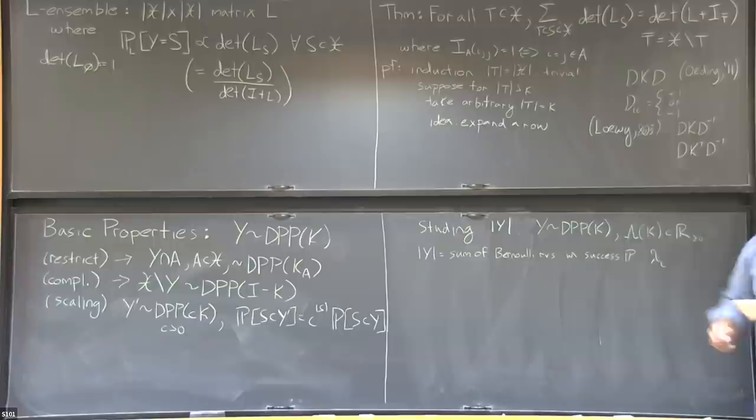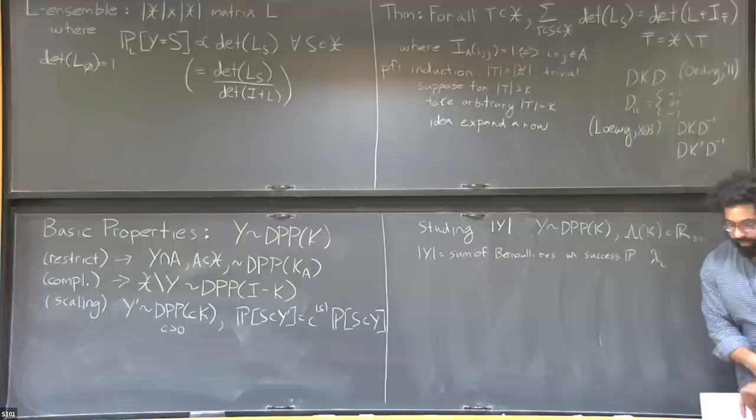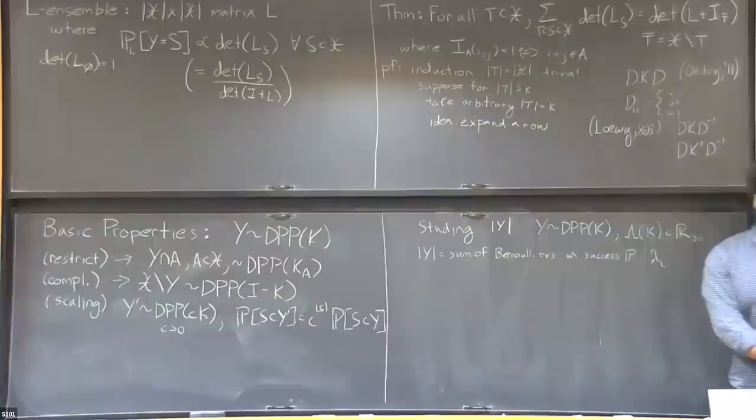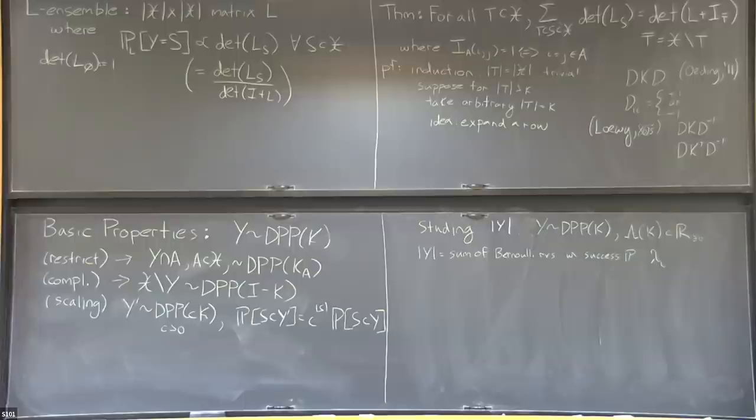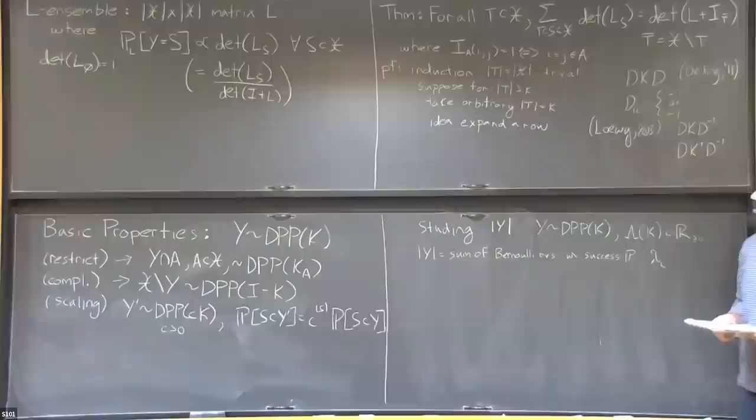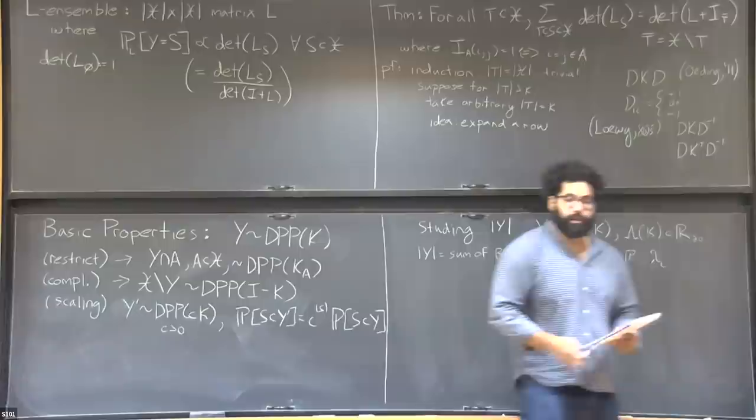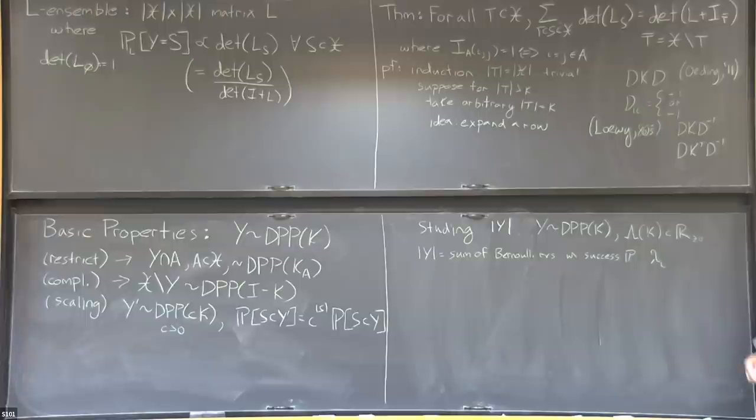So one thing that this is telling you is why, if K has an eigenvalue equal to one, thinking about L does not fully make sense. That's because if one of these eigenvalues is one, then we never get the empty set, because Y is always getting something out. And if you never get the empty set, this definition for an L ensemble doesn't make sense, because the term I plus L has to be infinitely large. So just know that that's the little thing hiding behind I minus K being invertible. Okay. Can K be a complex matrix and self-adjoint? Yes, this should work, as long as I have this property.